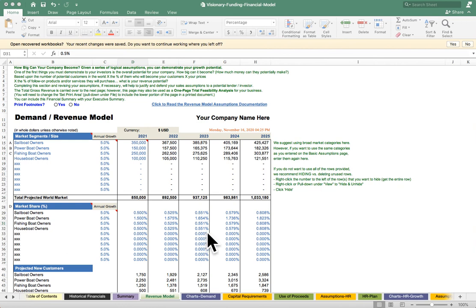This next block down here, the market share, is done similarly. You can see these sailboat owners is repeated down here automatically. So here you fill it in, automatically repeats it down here. Annual growth in these market share numbers repeat. Now, some people like to start with, we're going to sell X number of units and do $1 million in the first year. And of course, that's pretty much unrealistic. We want you to start thinking in terms of market share.